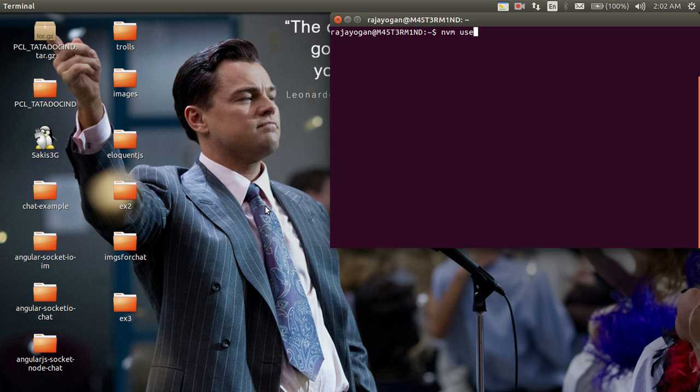This is a very good thing, guys. NVM stands for Node Version Manager, and it lets you use multiple node versions on the same machine. See, I have 3 node versions installed on this machine.